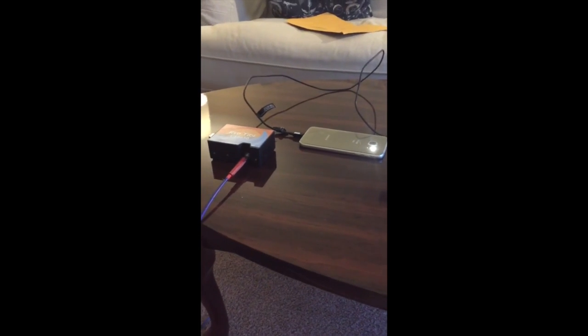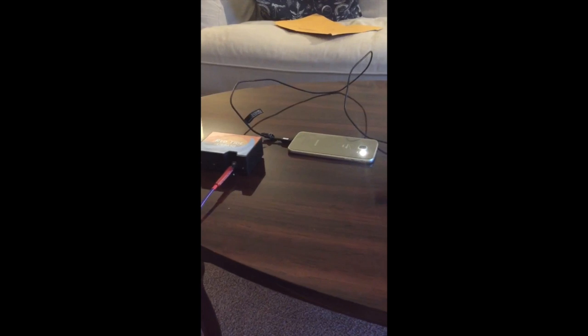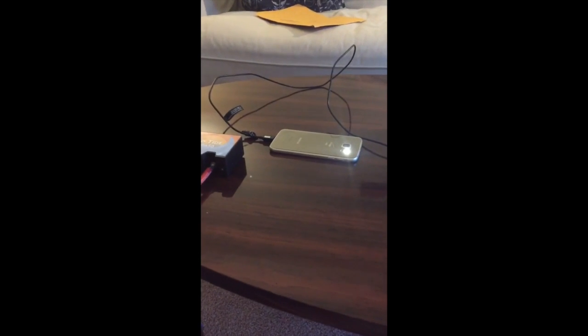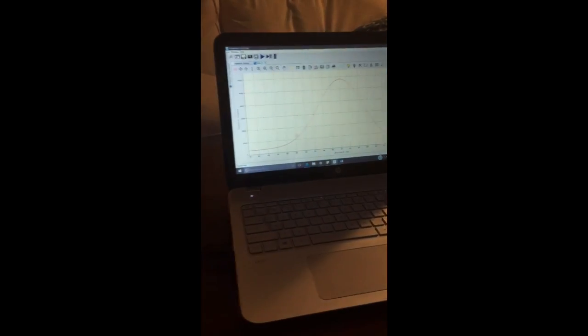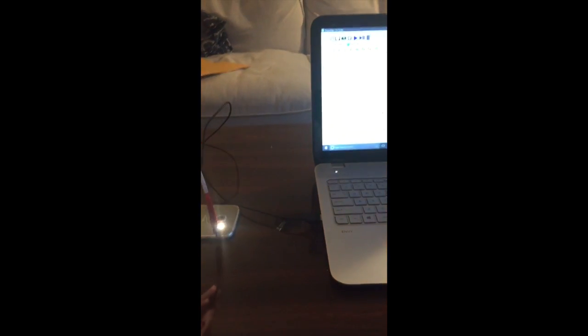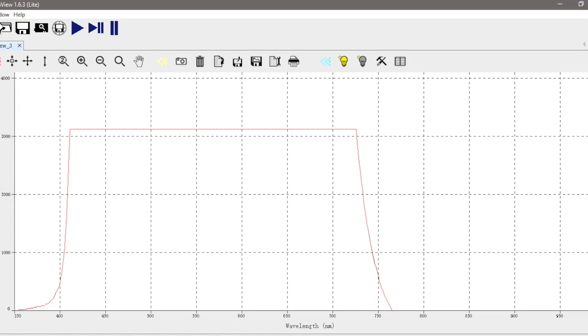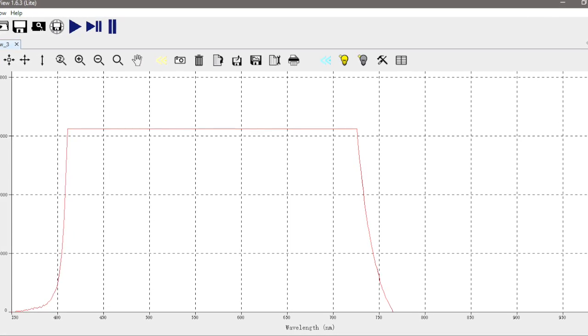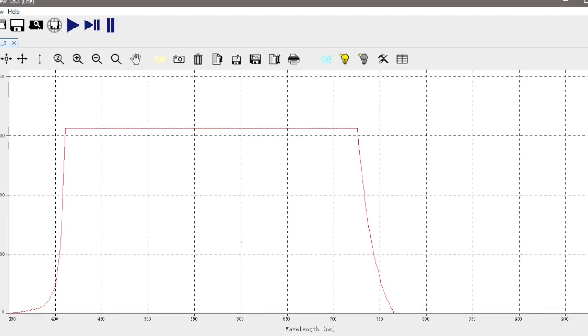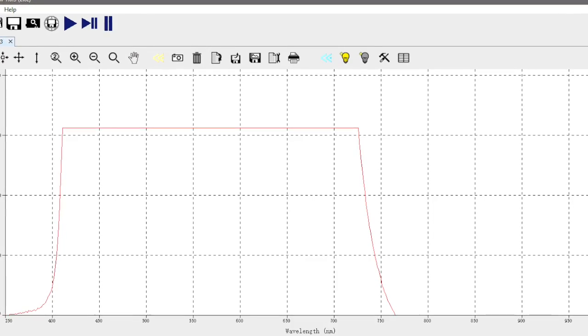Using a spectrometer, we're able to see the distinct wavelengths coming from a light source. So, from this white light source, we should be able to see what specific wavelengths are being emitted using the Ocean Optics software. Our results from the spectrometer using white light demonstrate that white light is not a single wavelength, but rather a combination of all the visible wavelengths.